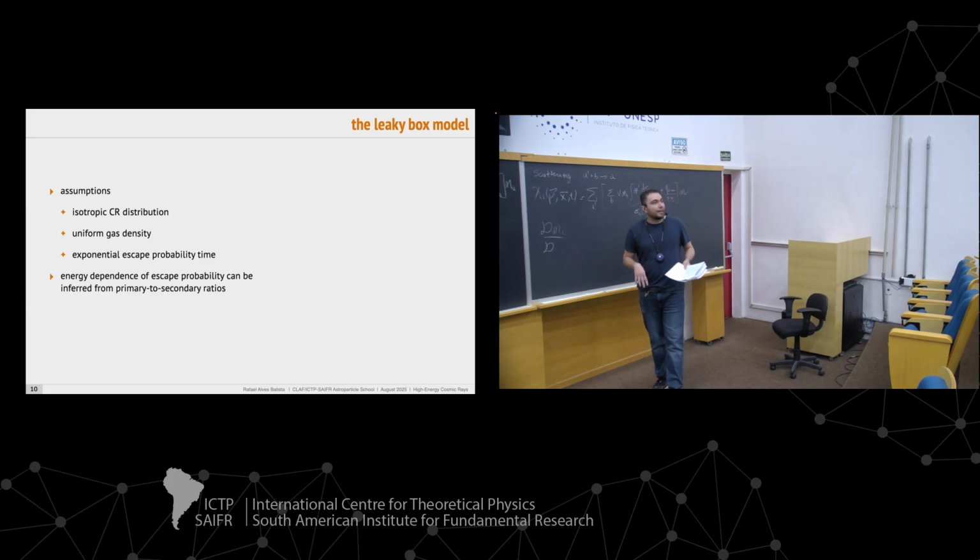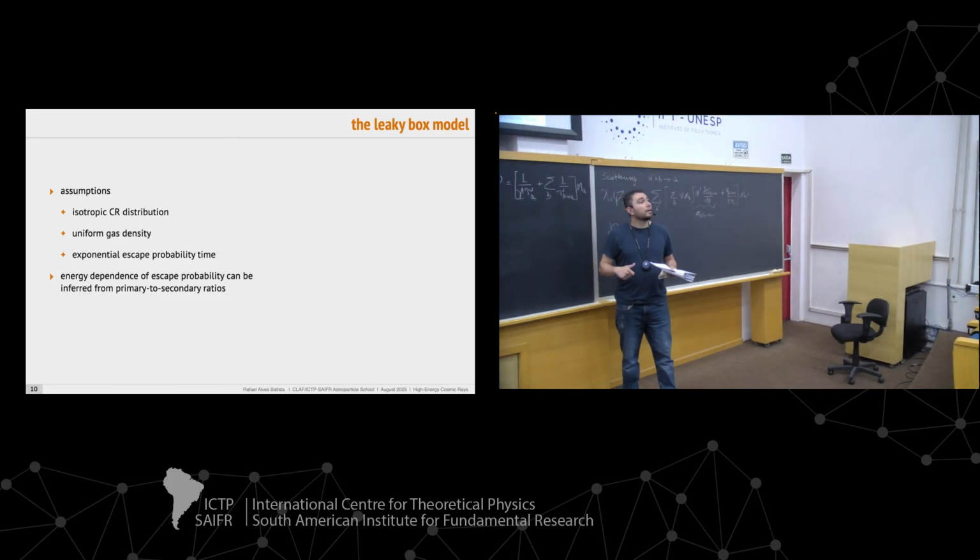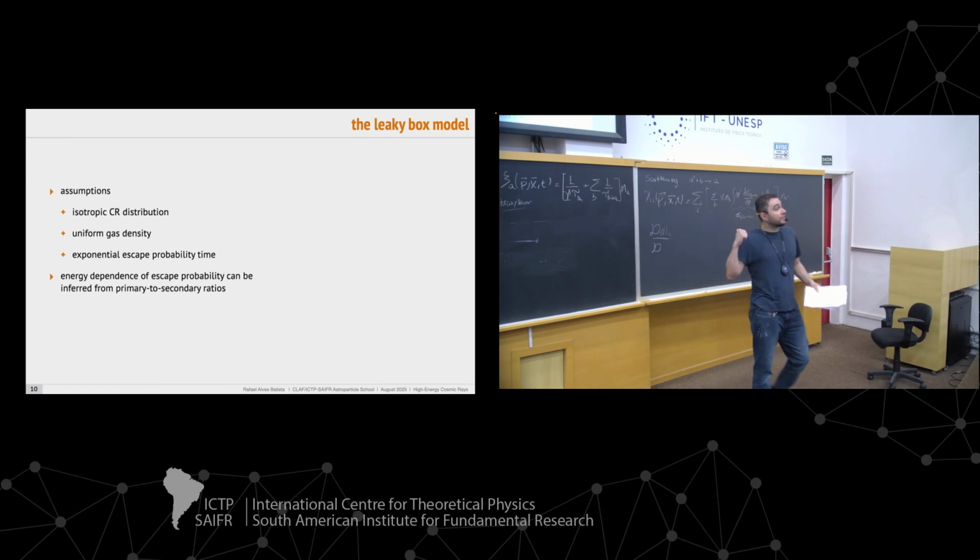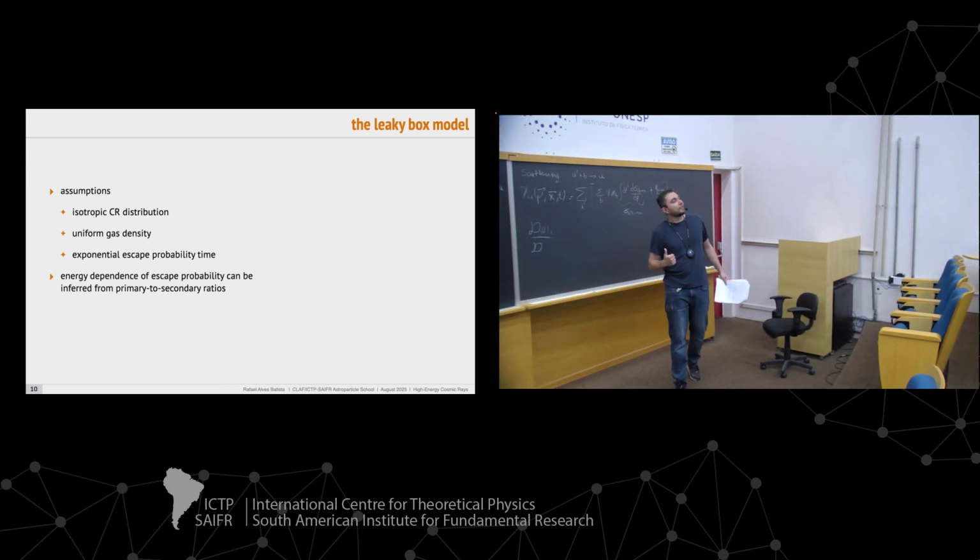You're going to get there, yeah. For now, we don't. Yes and no. The escape is going to be a natural outcome of everything that we are doing. The leakage is the result. It's not the premise. Yeah, this is the premise. So the premise is there are sources of cosmic rays in our galaxy.